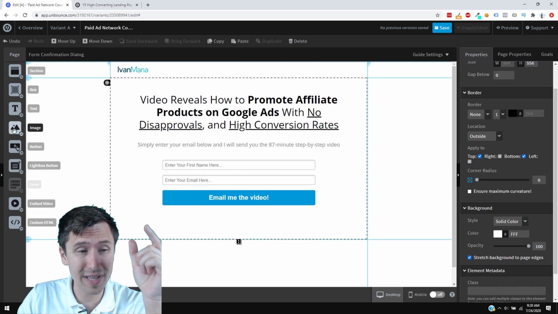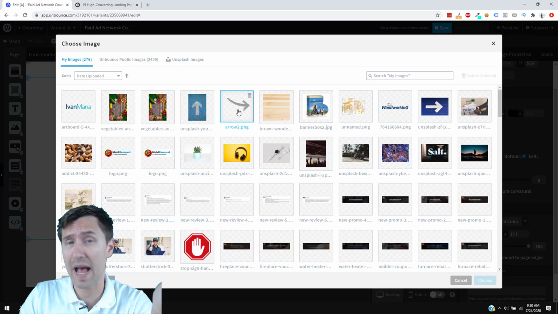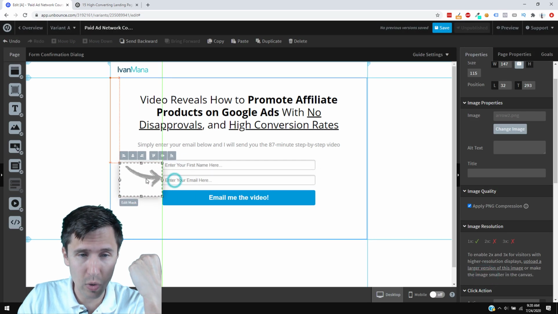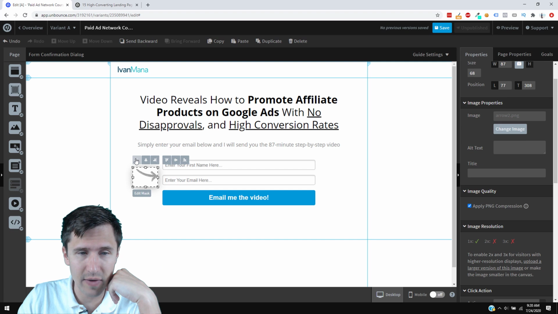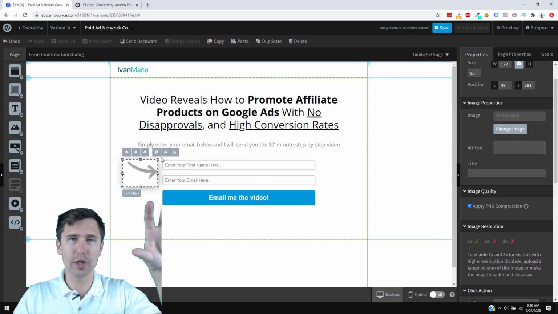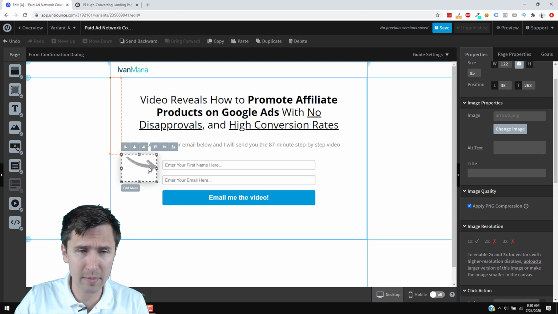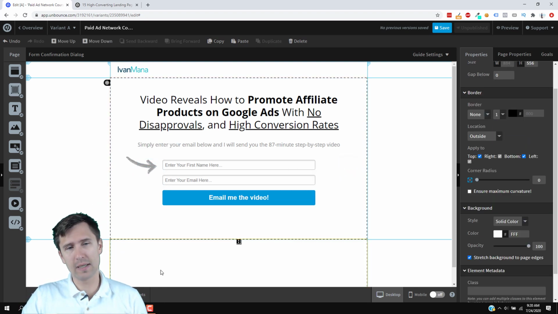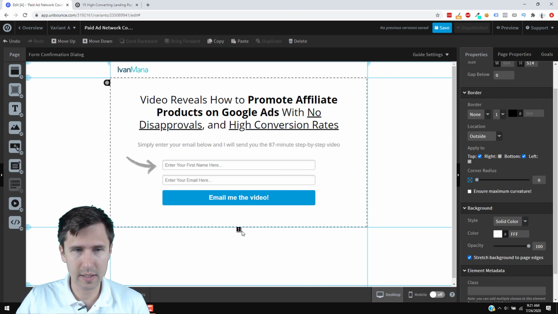Okay, so that's the one thing I really like about Unbounce, is you can do all these types of things. Like here, I already have an arrow because I love them, or you can choose any other arrow you want. But I like doing things like that, which you cannot do with ClickFunnels because you have certain grids that you can put your stuff in, right? So if this falls outside of the grid, you can't put it in. But that looks kind of cool. I like that. So that looks good. We can decrease that.